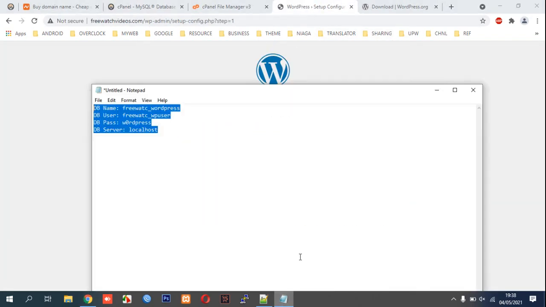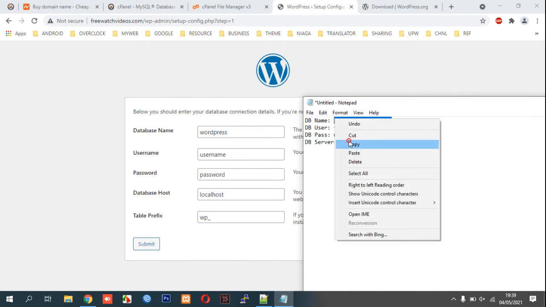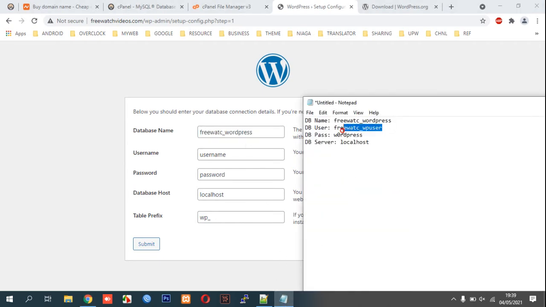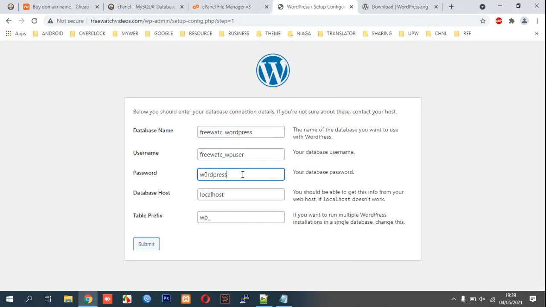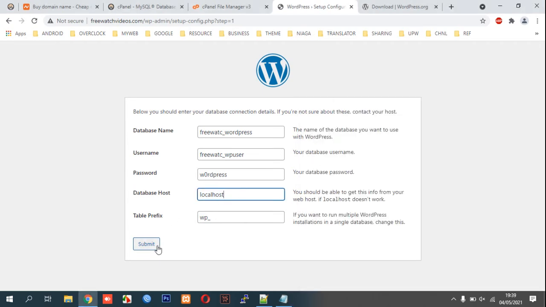For the database name, we can copy this. For the username, password, and this is for the DB server or database server.